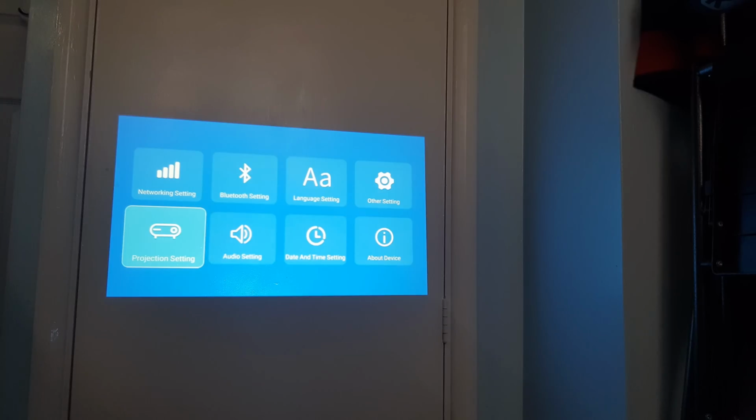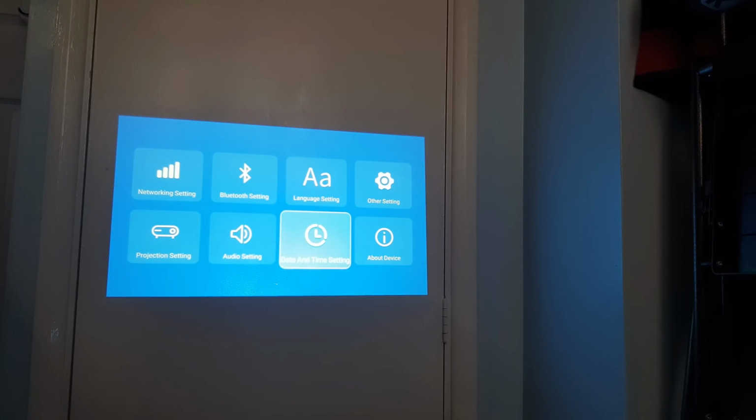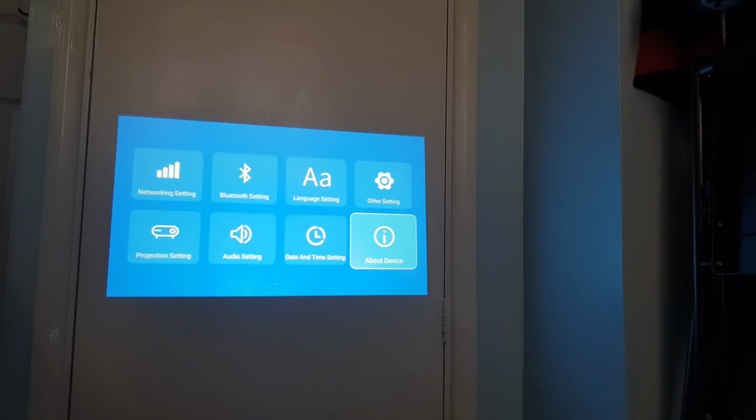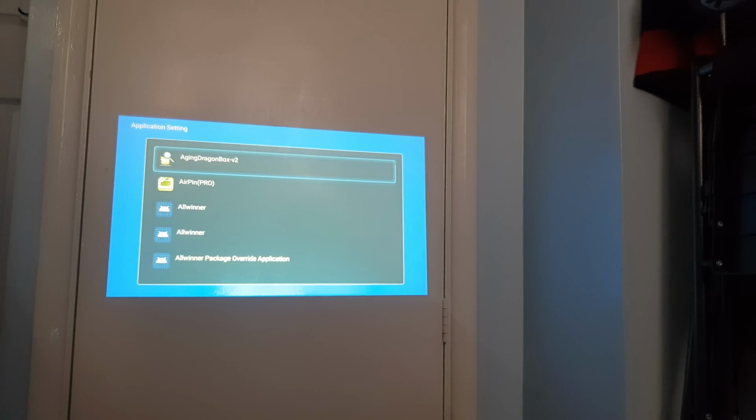That's really cool. Then if we go back here, we've got audio. So we've got the audio on full, and we'll test that. And then we've got date and time, so that we can set as well, which is quite nice. So that's all along there. And then you've got about the device, other settings, which is application settings. So this would be over here.